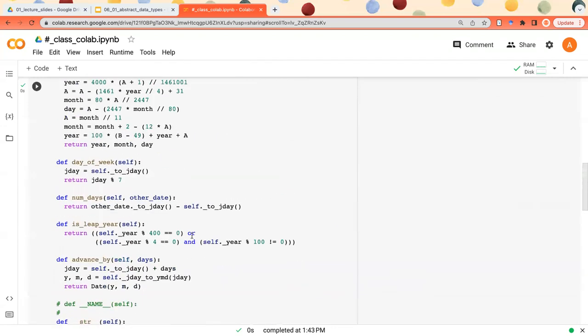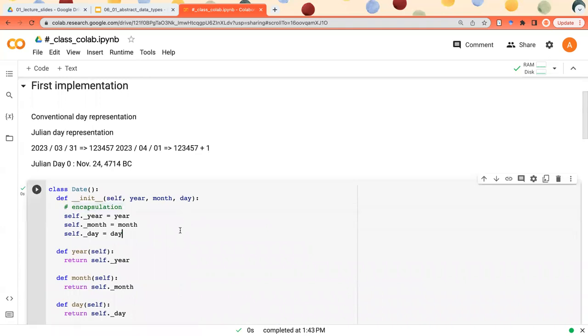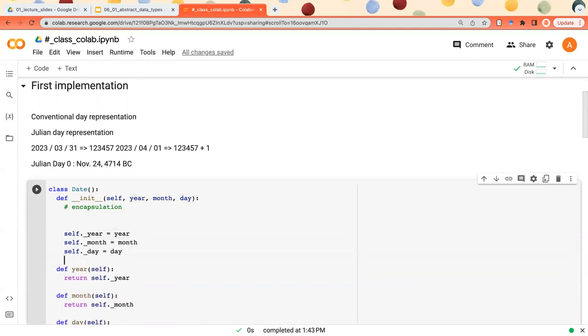And what we can do is, before we initiate our object, we're going to check the validity of the arguments.